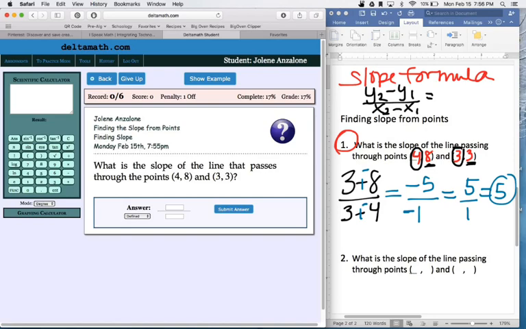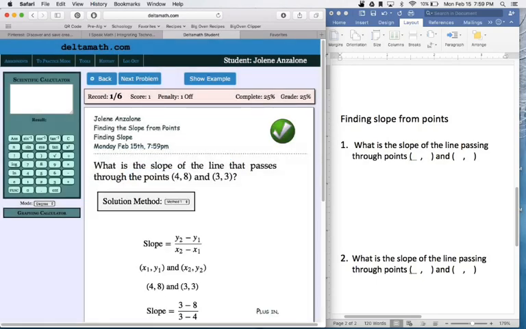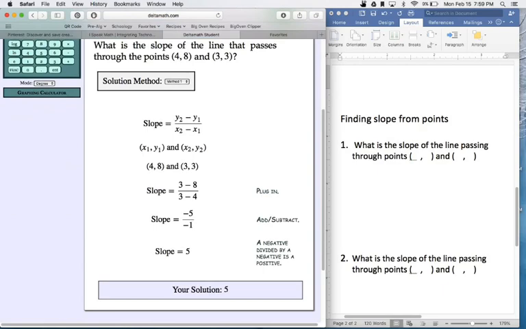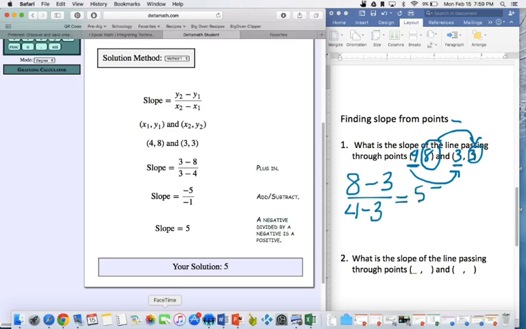So if we take a look at our answer on the left-hand side, and you're going to see the work disappear on the right, so if you need to copy that down, pause it. But now on the left-hand side I'm going to enter 5 over 1. Are you sure I want to submit? Yes. This tells me I'm correct, and it actually shows me my 3 minus 8. So this is the exact work that you could have written on your paper. Now there's one thing I want to show you on the side really quick, is we had our numbers 4, 8, and 3, 3. I could have done y1 minus y2 over x1 minus x2. And I want you to see what happens. 8 minus 3 is 5. 4 minus 3 is 1. That equals 5. Do I get the same answer? I do.